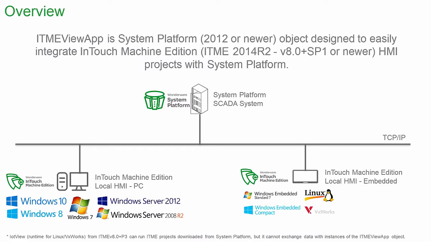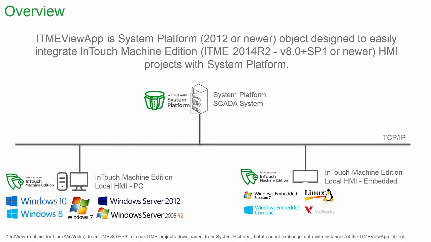So from a very high level point of view, the ITMEViewApp object is a native object for Wonderware System Platform, which allows you to very easily deploy projects to remote InTouch Machine Edition stations and exchange data between attributes of this object in Wonderware System Platform and tags from runtime InTouch Machine Edition deployed, downloaded, and running on remote stations.